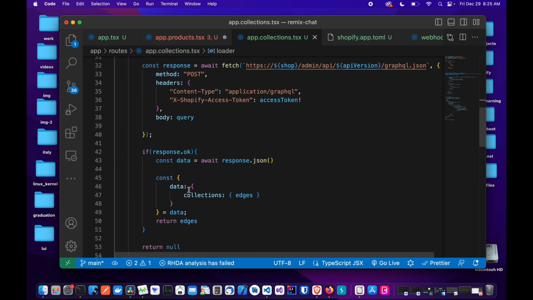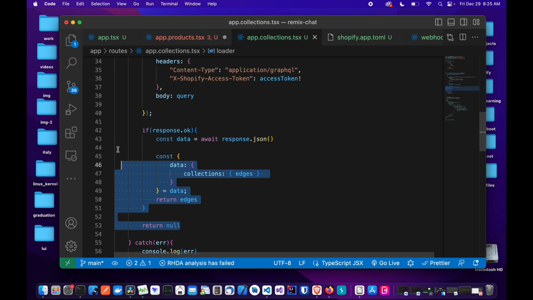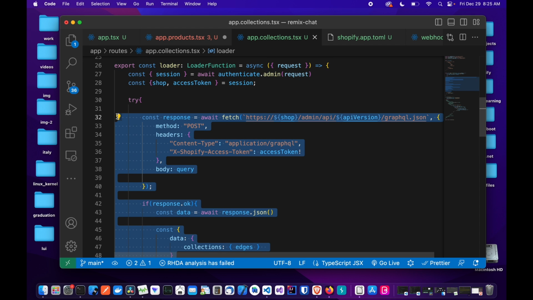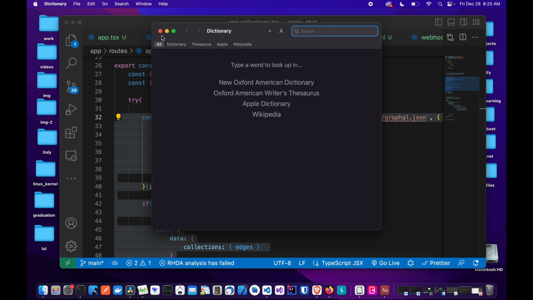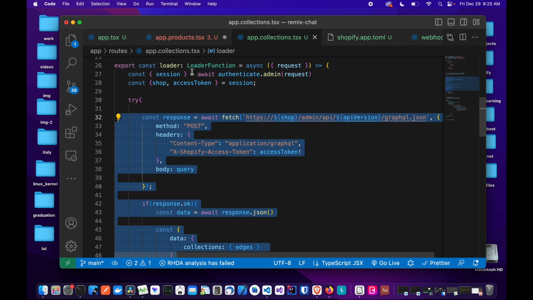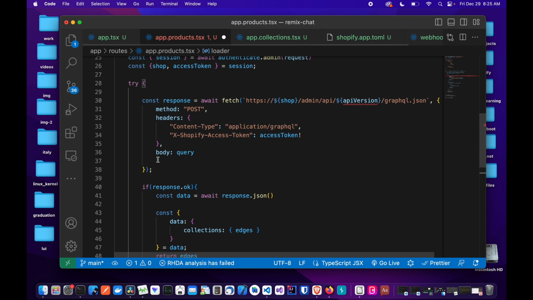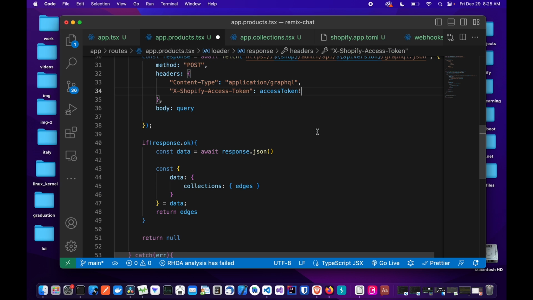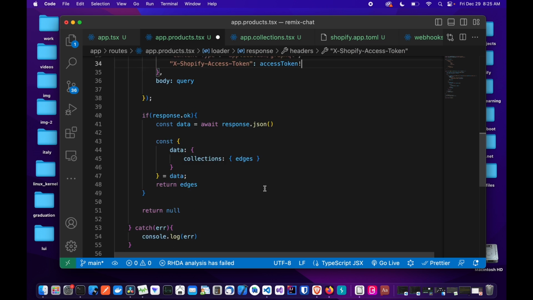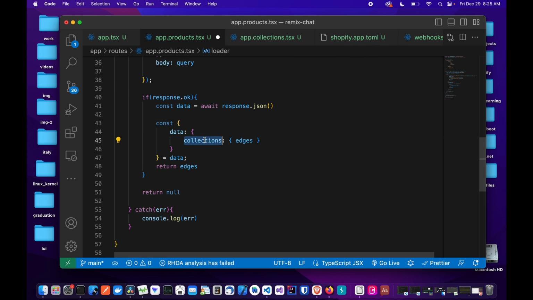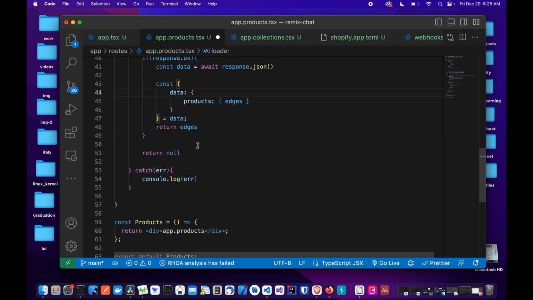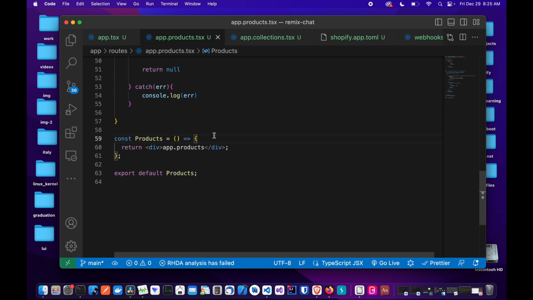So let me just copy and paste this part. Oops, I opened this part. Let me copy and paste and then do the modifications. So let me import the API version. So instead of collections, it's gonna be products here. Let me just replace that for products, and let me save the changes.